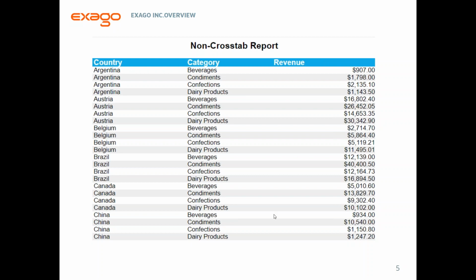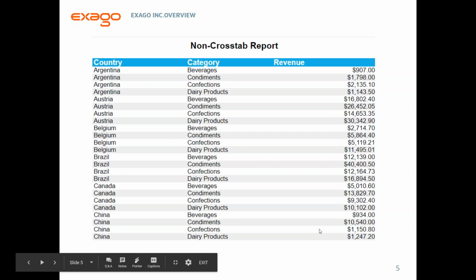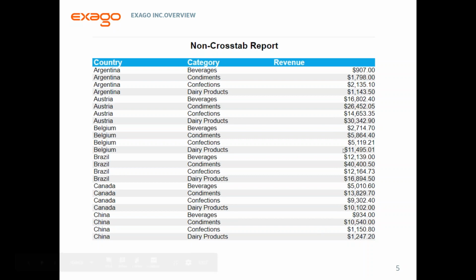Now, you might look at this and say, okay, well, this does show me all the data, but it's pretty hard if I asked, which country had the greatest revenue or which country sold the most beverages. It's not easy to identify those things on this tabular report.